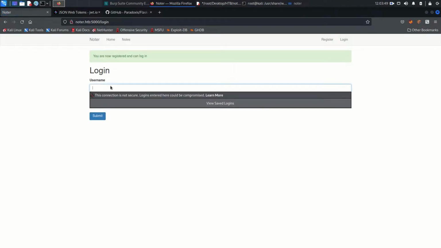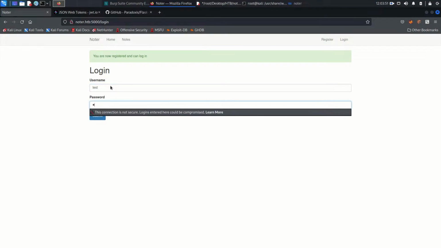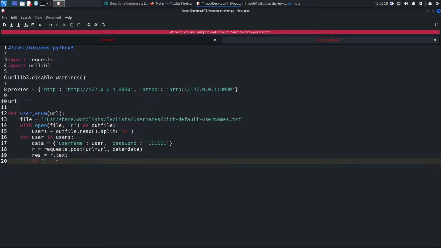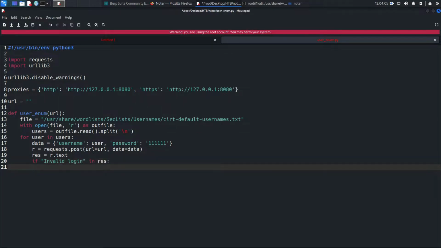and submit. Okay, now if you put the correct user with a wrong password, you will see invalid login. That means if we get the invalid login message in the response, we got the correct user. So here we need to print that, and print what?